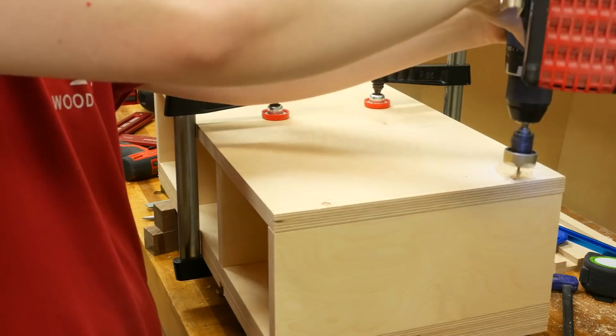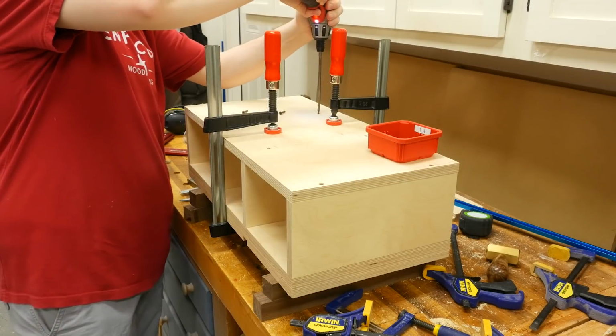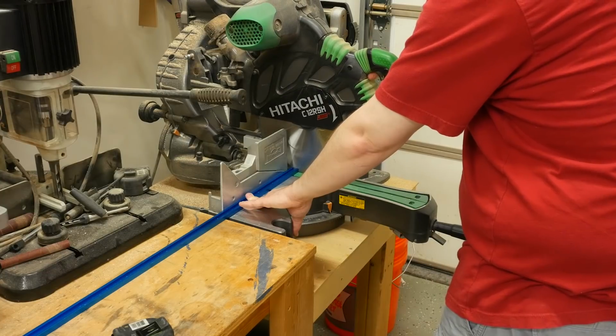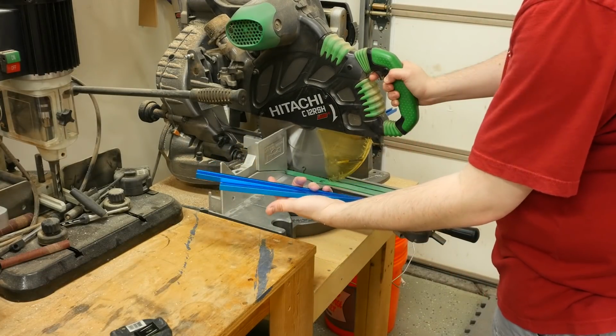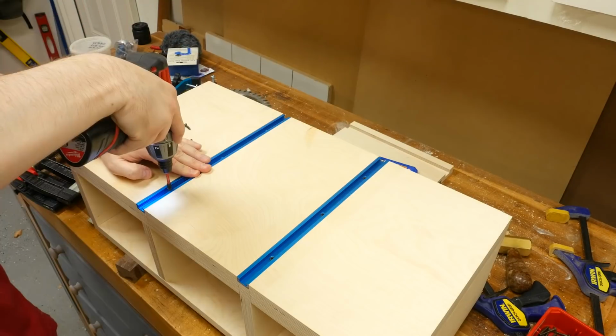Now I can flip the cabinet over and install the bottom. I pre-drilled and installed screws through the bottom panel and into the divider pieces. So moving on to the hardware, I begin by cutting the T-track to length using an aluminum blade in the miter saw. Full disclosure, the hardware for this drill press cabinet was provided to me by Rockler Woodworking.